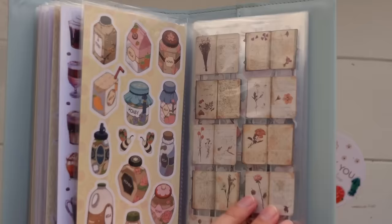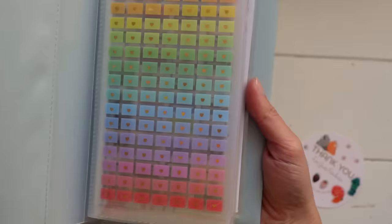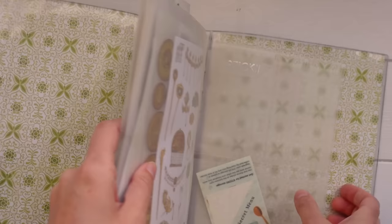I think this is so cute. It's so satisfying. There's a ton of beautiful, cute little stickers in here to add to my collection. I'm also going to pop my little subscription page inside. It just slips in on the rings. And then I might just put my extras in the back as well.